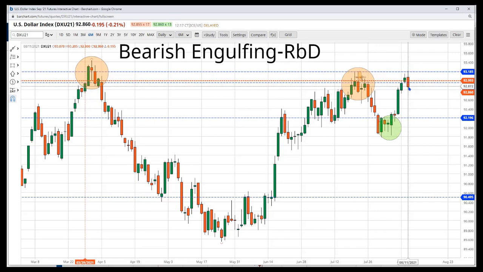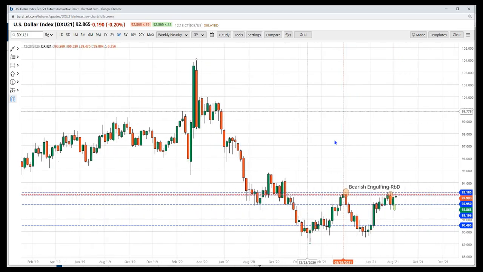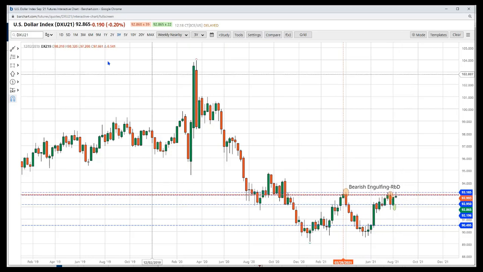All right, so I don't know what the dollar index is going to do. Certainly to me, it looks like we're in a bearish engulfing pattern on a daily time frame. My weekly, we're probably right there at the top of the range, right? Again, a weekly candle is not going to close until Friday, right? We're kind of in indecision here. Still a little bit of green. This candle could turn red. If it does turn red, then that would be a sign that we're in a rally-based drop mode.